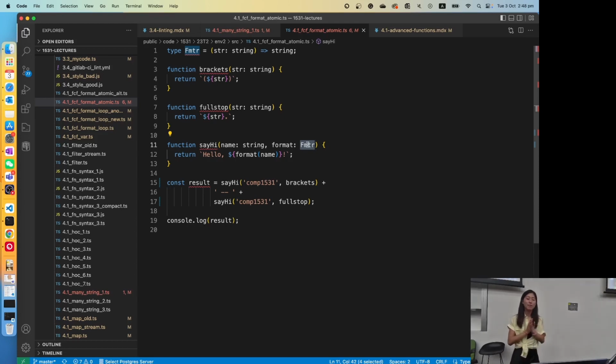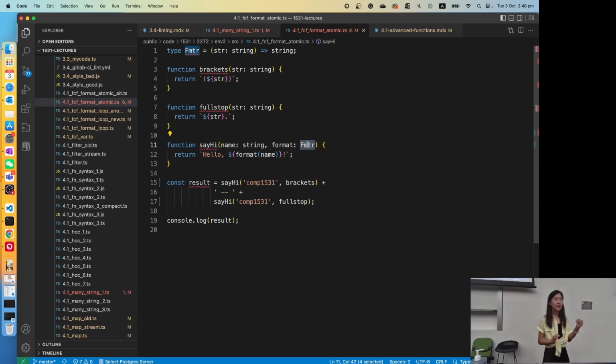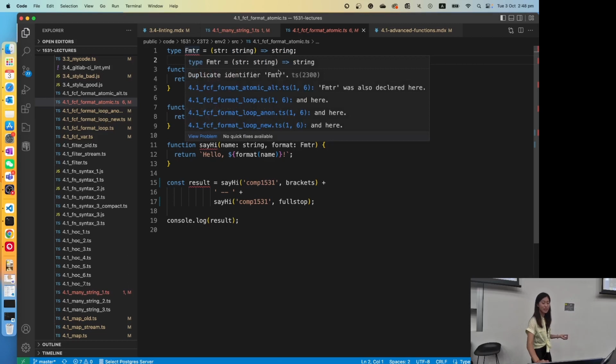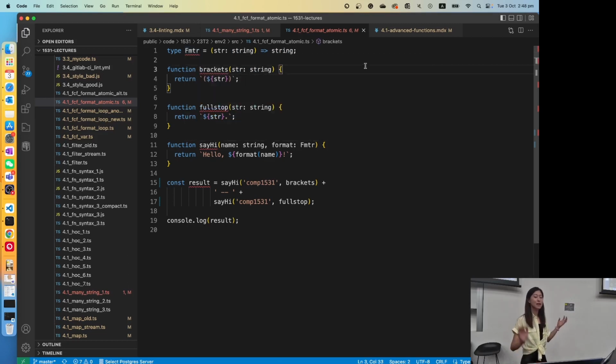This is a TypeScript file, right? In TypeScript, we can define aliases for types, so we can define our own types. We define a type called format string, and this type is like a function. For this type, we take a string and return a string.